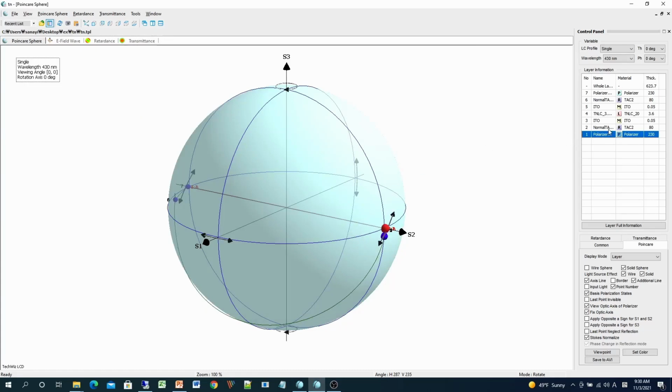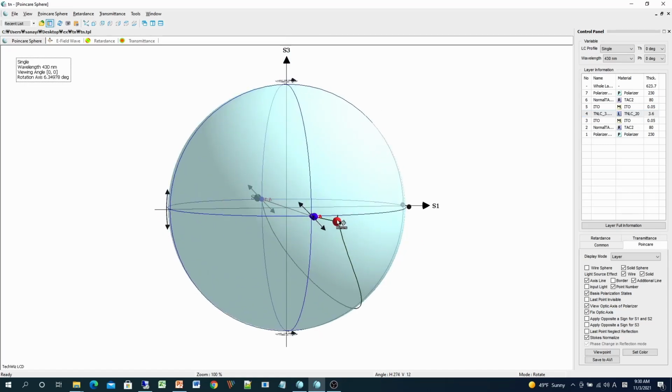The next layer is isotropic, so there is no polarization change. Since the LC layer is a half wave plate, it changes as follows. However, the delta ND equals lambda divided by 2 equation is not clearly satisfied, so it is placed in this position.